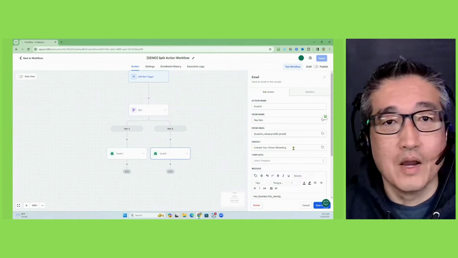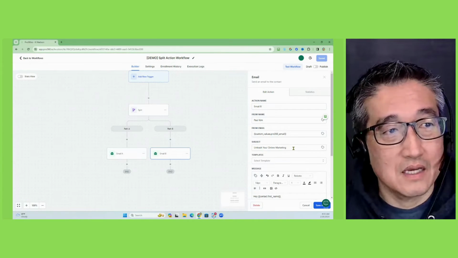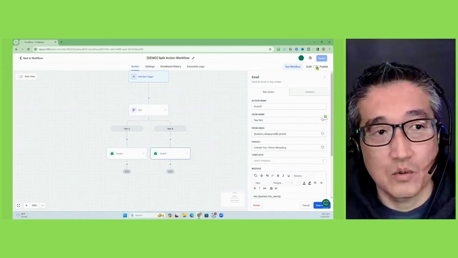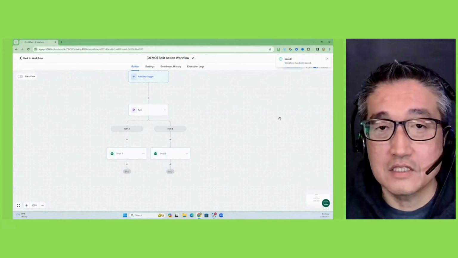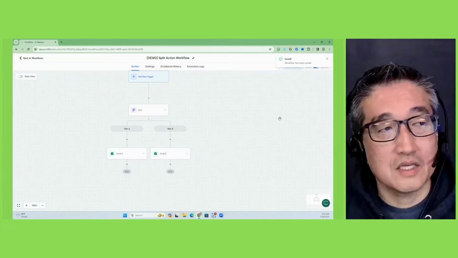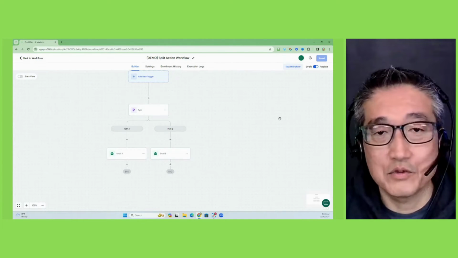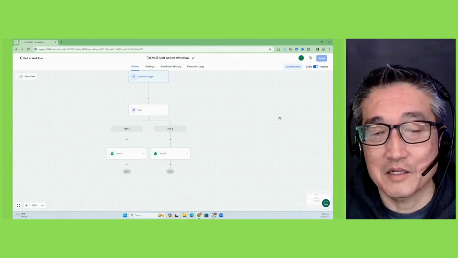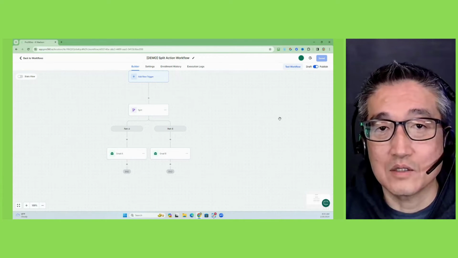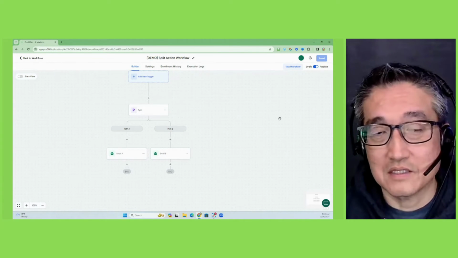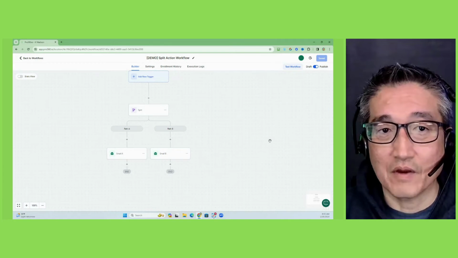All right, so what I'm going to do is publish this workflow and save it, and then I'm going to run some demo contacts through these workflows, and I'm going to show you the results and how the statistics and analytics behind it will look.